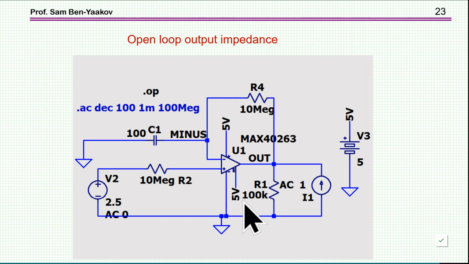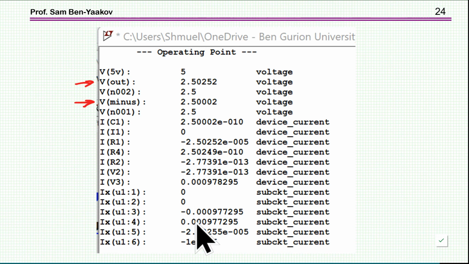Now, if the operating point is incorrect, you'll get incorrect answers. So how can you tell? There is this directive, dot operating point, that you can run independent of any analysis by itself. Once you do this, that is, you have to operate it, make it in black. And when you run it, here is what you get.